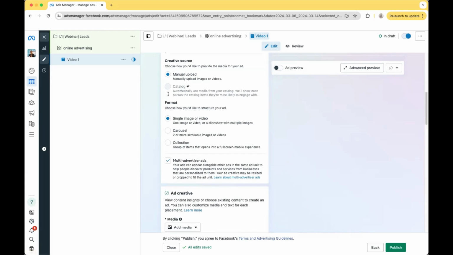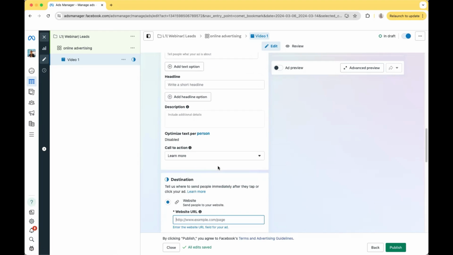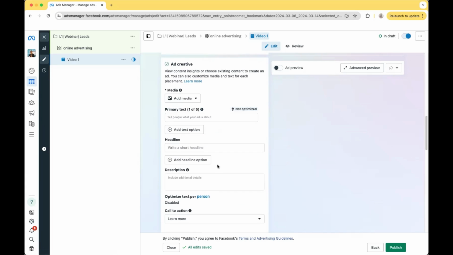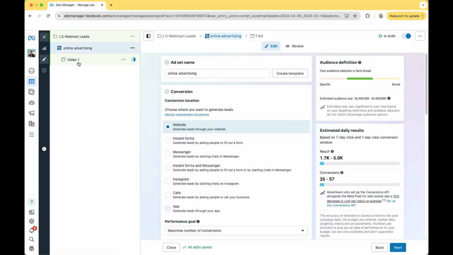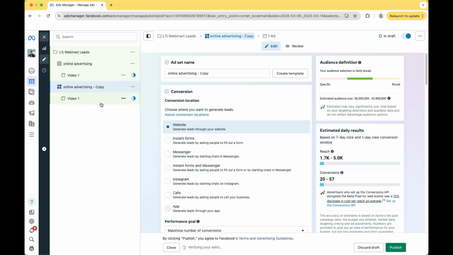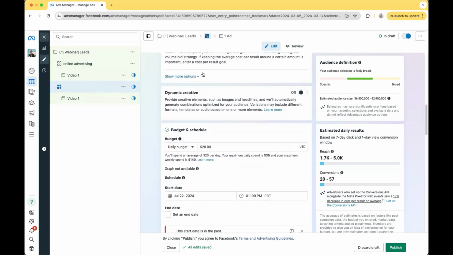So now that we have all of this set up, just make believe that I actually did all of this. Obviously you guys will actually input all of this information. I'm just doing a demonstration. Now what you're going to want to do is go back to the ad set that you already have, and select quick duplicate. What this is going to do is not only duplicate the ad set, but also the ad level. So now you don't have to do anything else. All you have to do is edit the ad set, because remember, we're keeping the same exact video ads.